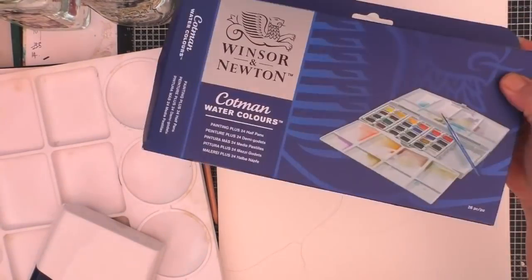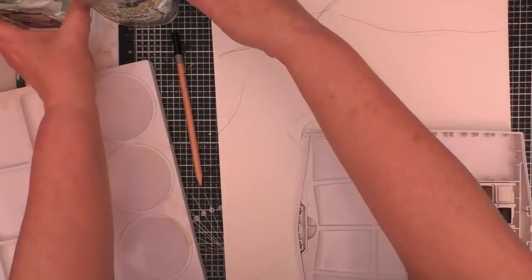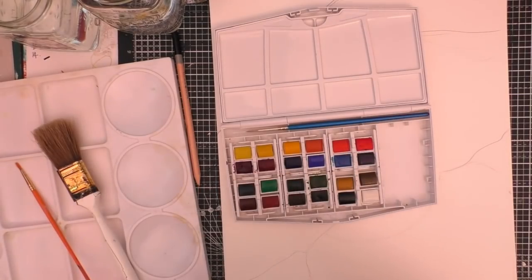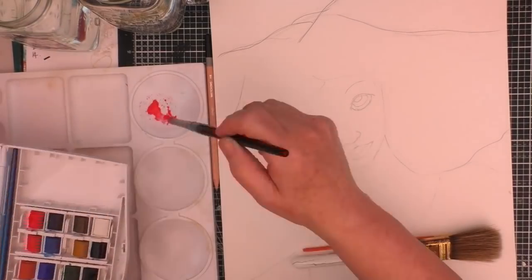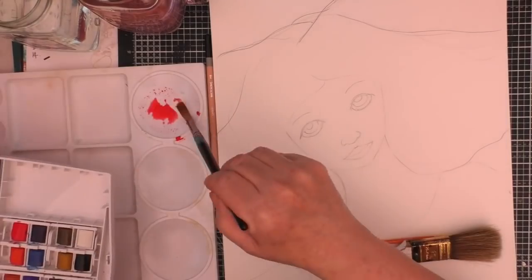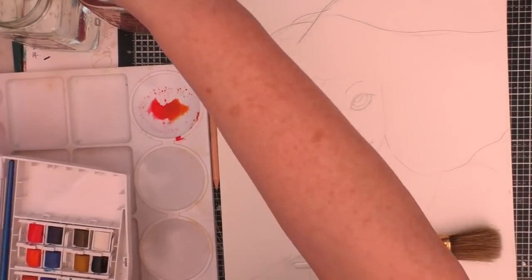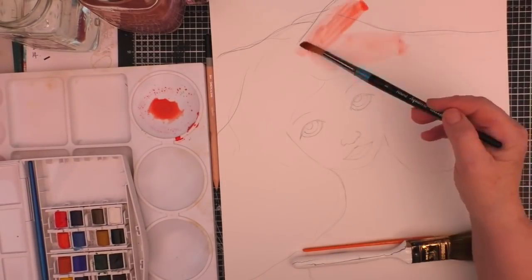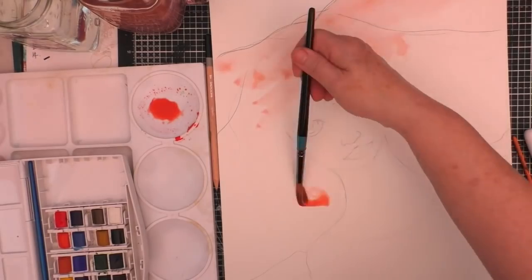I toyed with the idea of lightening some of those lines, rubbing them out more, but decided I would leave them because I wanted that sketch to show through in places. So initially I'm just going to use some watercolour, get that colour down, starting with her hair, just mixing up some colour. I'm not going to say which colours I'm using here because I was working quite intuitively. I wasn't really thinking about the different colours, I was just looking at them and picking the ones I thought would give me the colour that I needed. And obviously anything you're doing, you would be using whatever colours you have anyway, which may or may not be the same. But I go on through this.